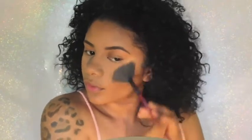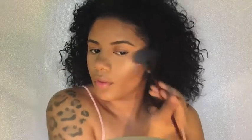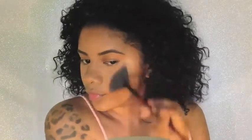Of course, because I'm extra, I'm adding another highlighter on top of that. This is the Champagne Pop by Becca. Of course, this is my favorite. It's so gorgeous, and it just looks amazing. Both of these colors together look amazing. So, as of right now, this is my favorite.